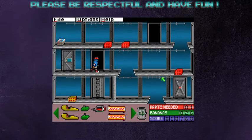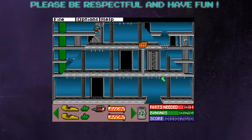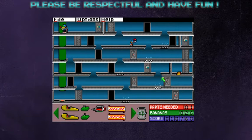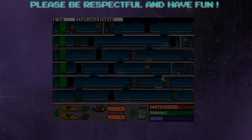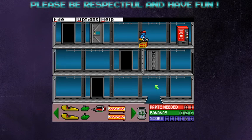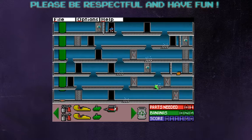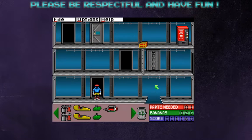Okay, well, pretty sure we've been here before. So we need to go up one from here. Oh, we can do that. Alright, beach ball. It doesn't need as much power because it's so light. First try. What do we got? Paint. We don't need any paint. We need some good parts. Let's drop down here. We might have to go back over to the other screen, just to see.